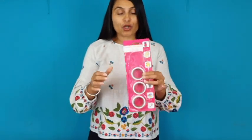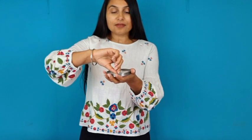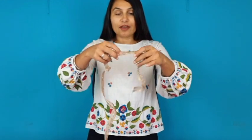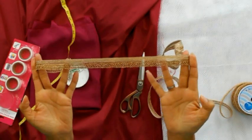For the hemming, we're going to use the trouser hemming that I always use. I love this stuff. You can get it in the pound shop. We're going to need some pins, the really nice long ones, 3.5 millimetres, and some paper clips. These will help us keep our trimming in place. You can use fabric clips, but these are cheaper and I have them at home. I'm going to use this trimming, which has a really nice shiny glitter effect, plus it's got the border.